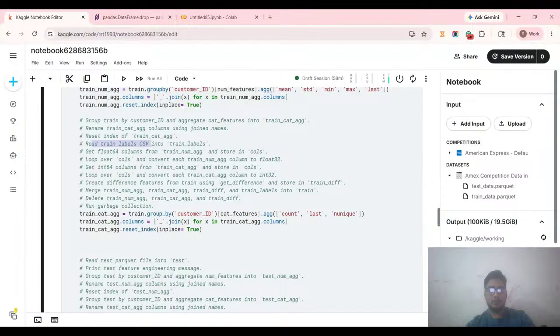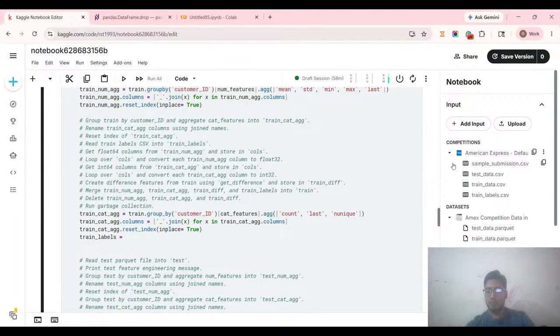Now read train labels CSV into train labels. So now we will read train labels CSV. This file is available here, train labels. Okay, so it is in CSV format.